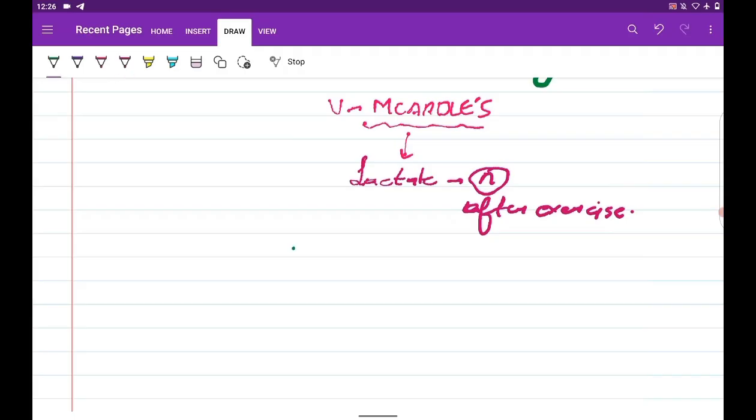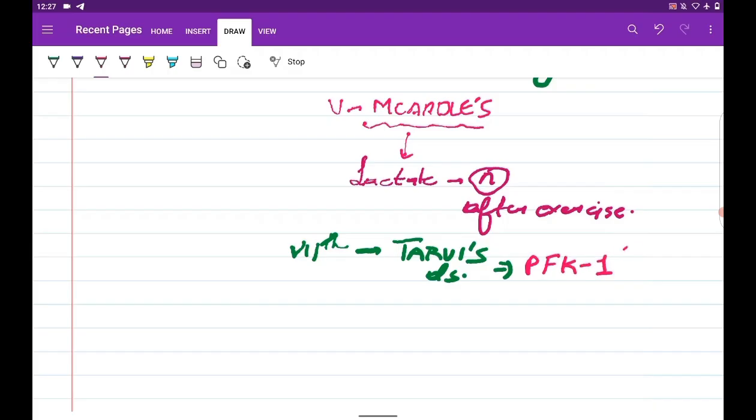Okay, the other type, the 7th type, is sometimes asked in your exams or in GTs. The 7th type of glycogen storage disease is called Tarui disease, and it is due to deficiency of PFK1 enzyme, that is phosphofructokinase 1 enzyme. This is the only thing they ask about Tarui disease, not that much important.